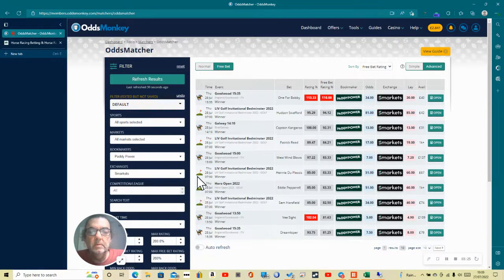I also, for a free bet at the minute, because you can see all these golf ones, you're betting on a player to win a golf tournament, and the odds are really, really high. So, for example, the £10 free bet, I'd need £810 at SmartBets to cover that. And also, the problem with the golf is it's normally a tournament. I haven't actually looked at this tournament here. It's all the same tournament, just different players. Because of that, they potentially kick off on Thursday, but then don't finish until Sunday.